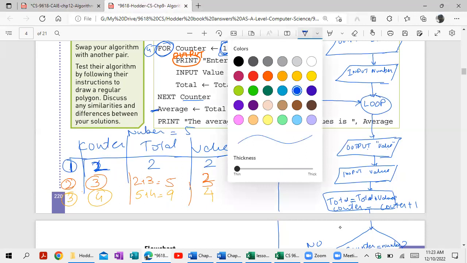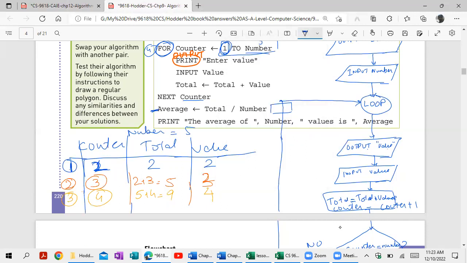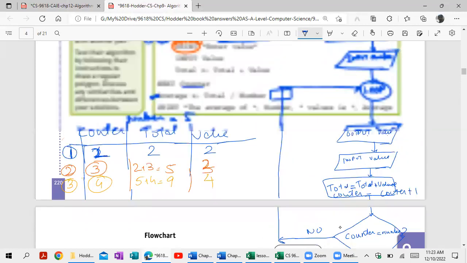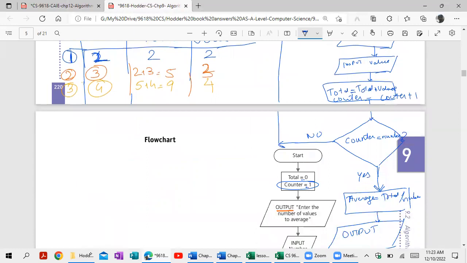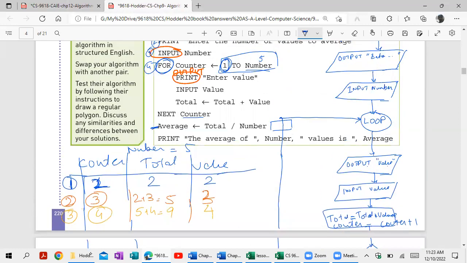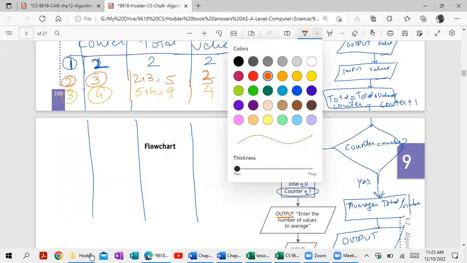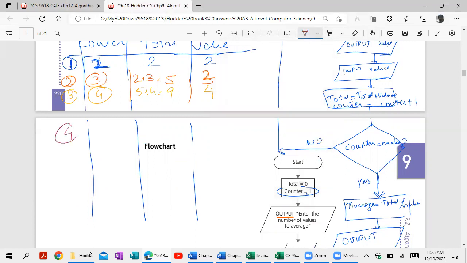Then cycle number 4, counter is 4. Let's input the value 5. 9 + 5 equal to 14. And the counter becomes 5.